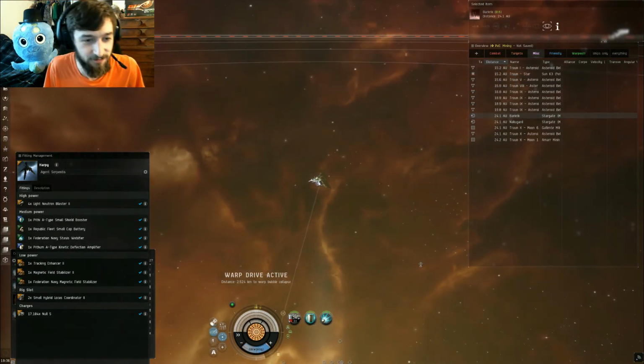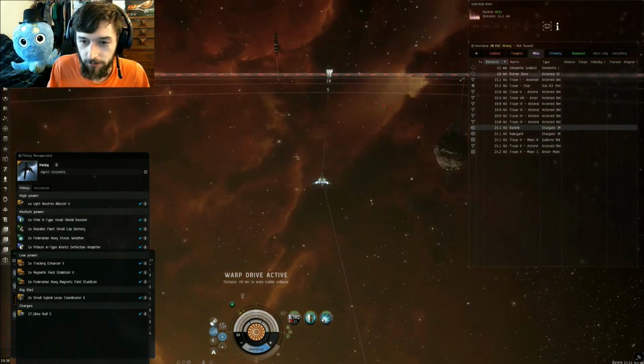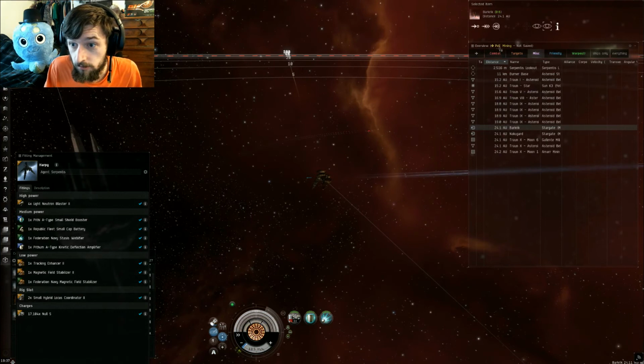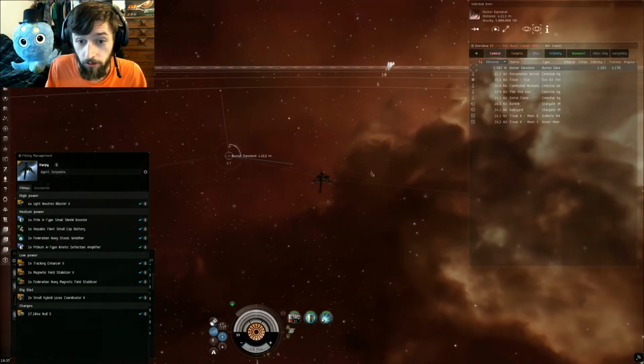Whee! Couldn't help myself. So what does the Daredevil say to the Hawk? I don't know, but it's gonna be dead.